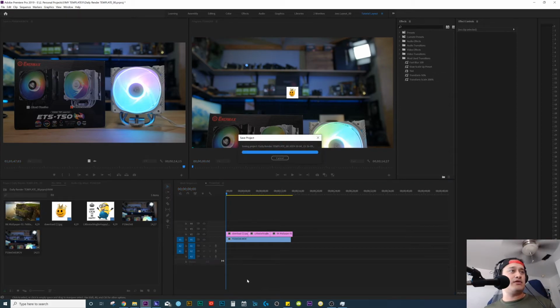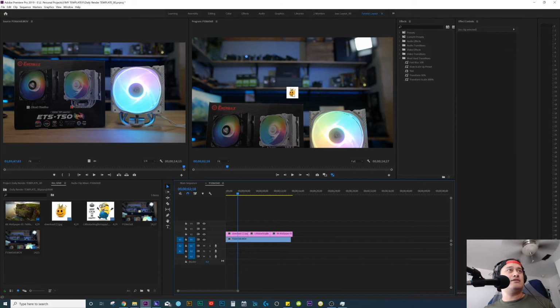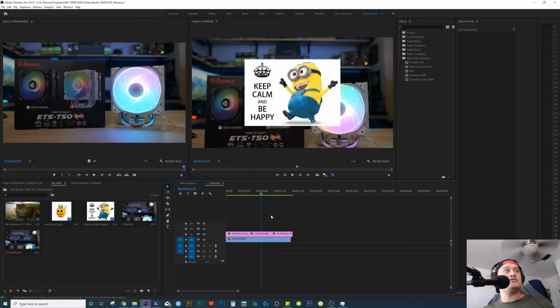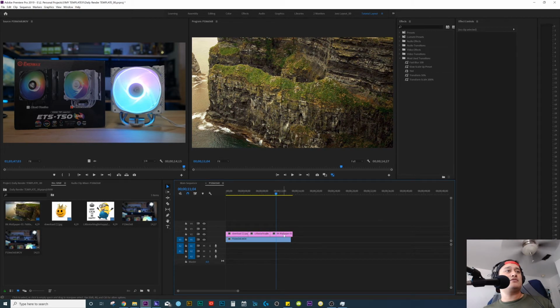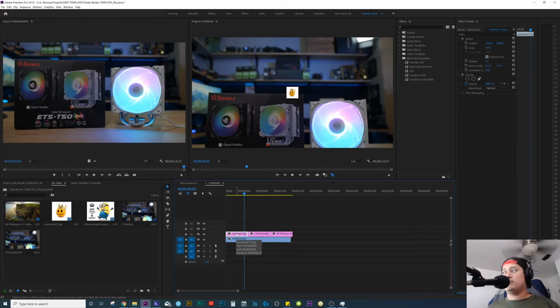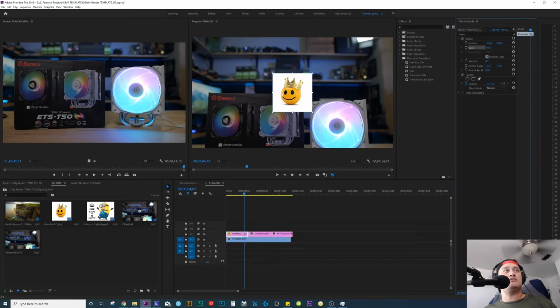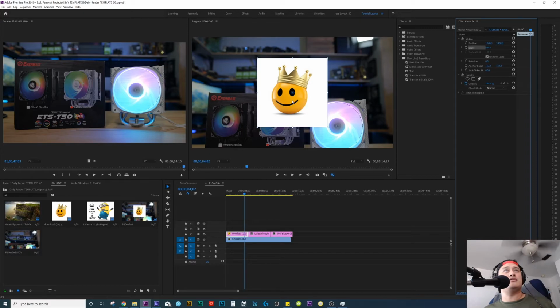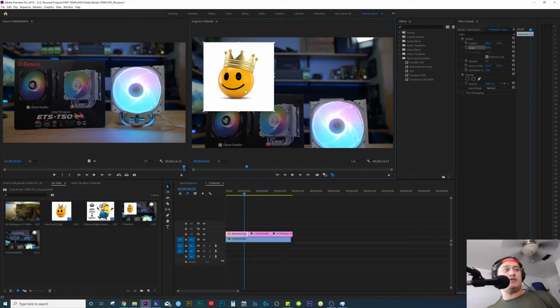So for this tutorial, I got 3 examples here. I got this tiny little picture here in the center, which is like a smiley face. Got this guy here, all happy, giving you the finger. And I got this one, which is an 8K image. Now, when you're starting out, the first thing you think of doing is you select the image, go to your effects control, then go to scale, then manually drag it to stretch it out. There's nothing wrong with that, but I discovered an easier way that could save you a lot of time.